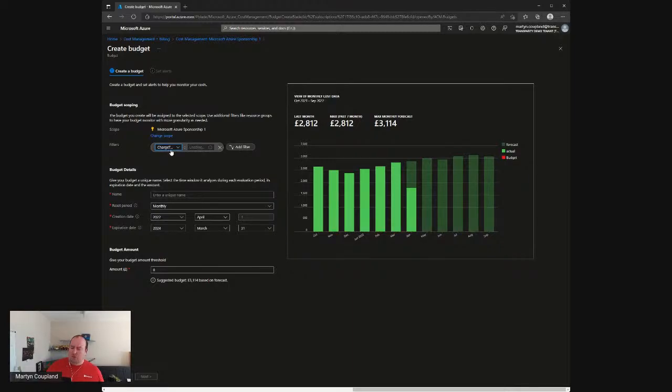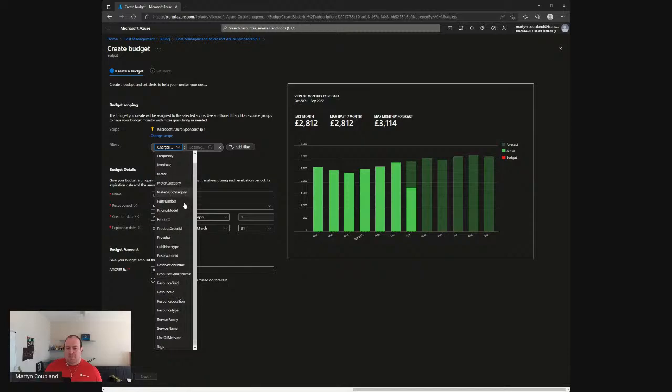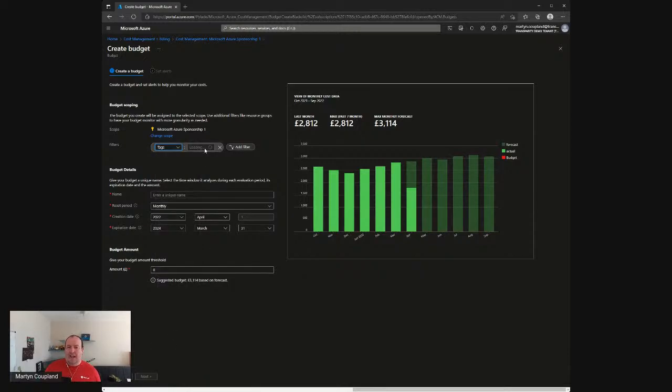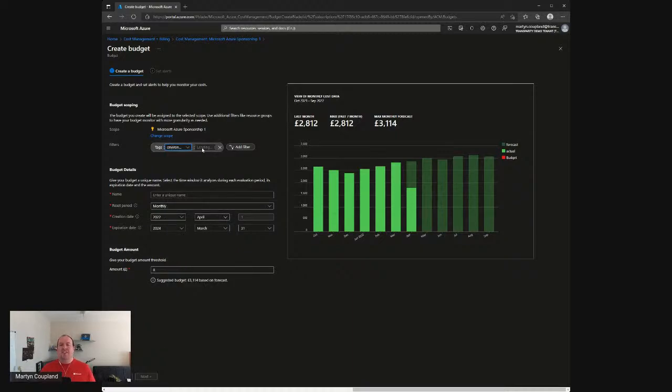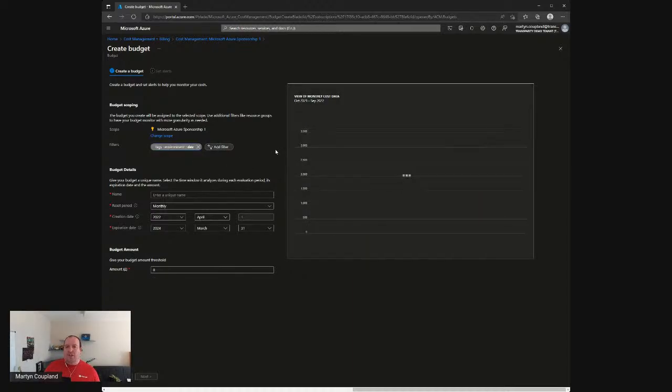You remember we talked about a number of different things earlier, specifically around tags. Now, you can come down to tags, and it goes off and loads the tags within your environment, and you will be able to select specific tags. Within here, I have a number of tag names, so I can pick environment, for instance. While this is loading, it gets all of the specific values that you have. We can load up our dev environment, and you can see the graph is starting to be redrawn on the right-hand side.